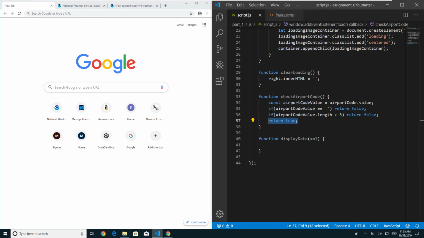All right, so step 1, 1D, function name display data, which is going to accept a single parameter representing a string that needs to be converted to XML and parsed. The function should parse the string into an XML document and extract the values. Okay, so I'm going to just sit on that.